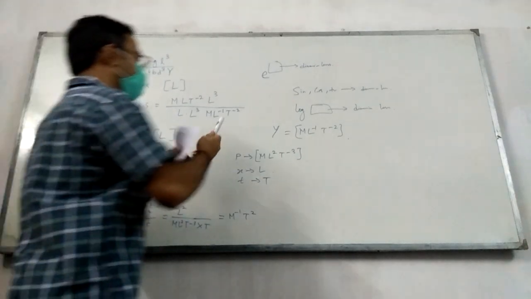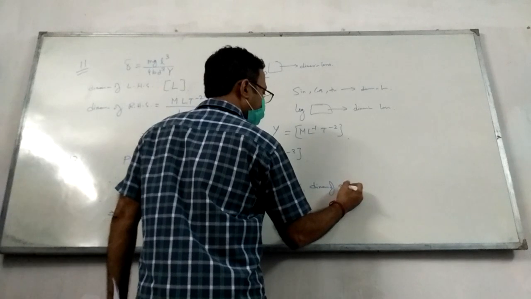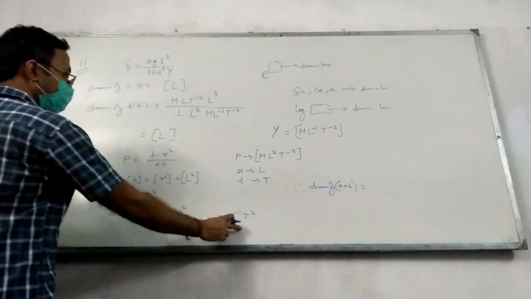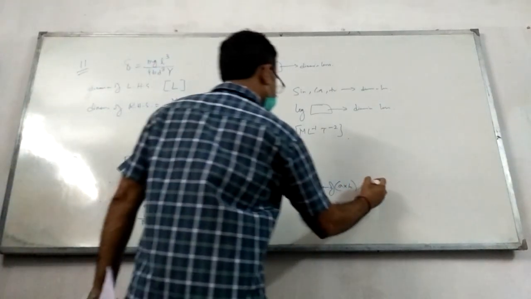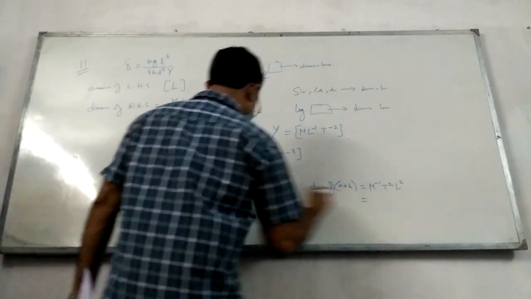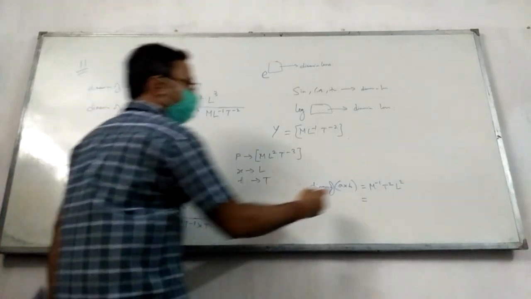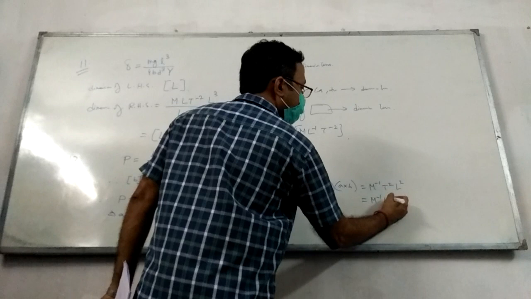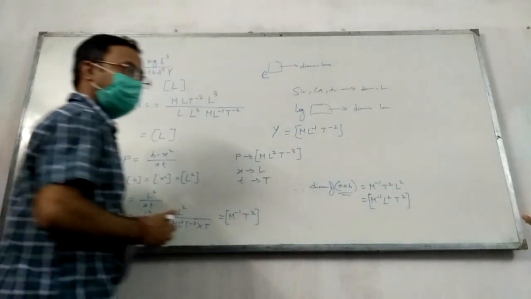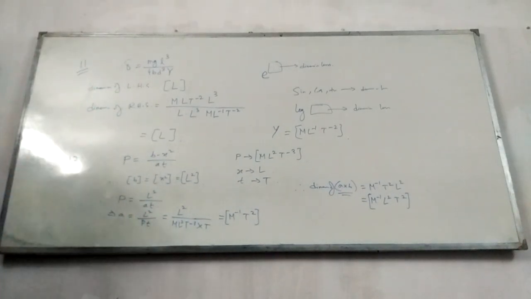Now they want us to find the dimension of A into B. Dimension of A into B is equal to the dimension of A times the dimension of B, which is L square. So it will be f to the power minus 1 into L square. Whenever you write the final answer of a dimension, you should put a third bracket. So this will be [f to the power minus 1 L square]. Is it A into B? A physical quantity is obtained.